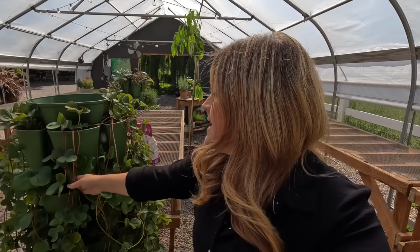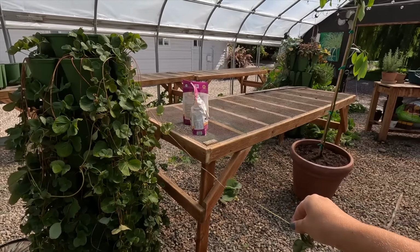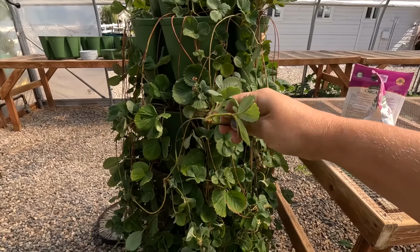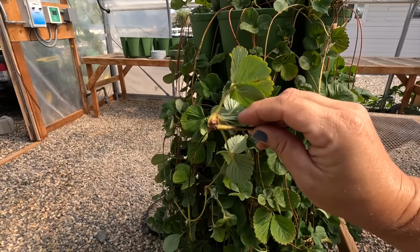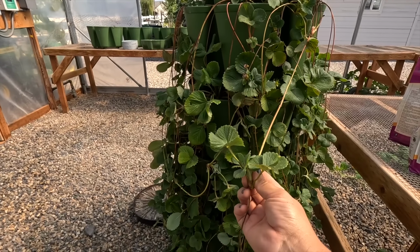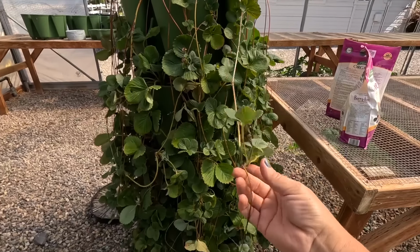The good thing about it is that your strawberries will send out runners, which is one of the ways that they reproduce themselves. Look at this. It's just crazy. So if you're growing them in a row sort of situation outside, you can selectively leave some of these runners, let them root in, because they will start to form roots at a node like that if they hit moist soil. And then when that mother plant starts to wane, this one will have already started to root and started to produce. The thing is though, you don't want to let all of the plants set, otherwise they will choke themselves out and you'll get smaller berries.